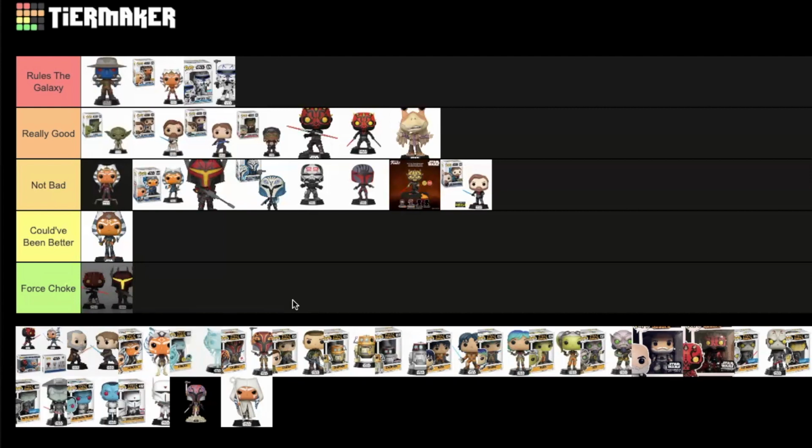I think you could have easily done Darth Maul glow-in-the-dark by himself later on as some sort of an exclusive. I don't think that Gar Saxon needed to be glow-in-the-dark at all. I get why they put them together because of the way that the storyline was and how they kind of work together, but I just feel that you could have done something different for a 2-pack for TargetCon, and I don't even think you really needed this for the set.